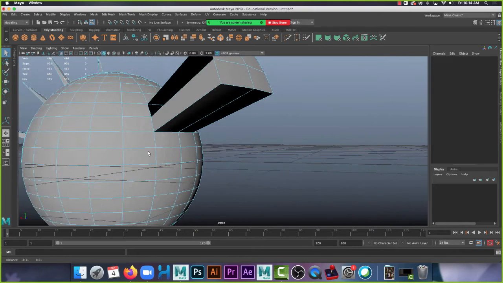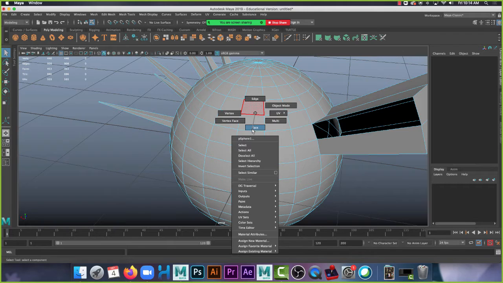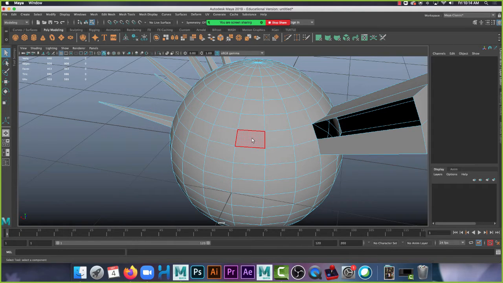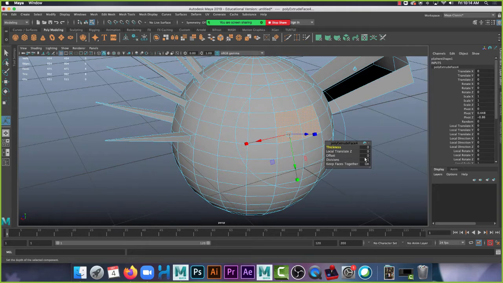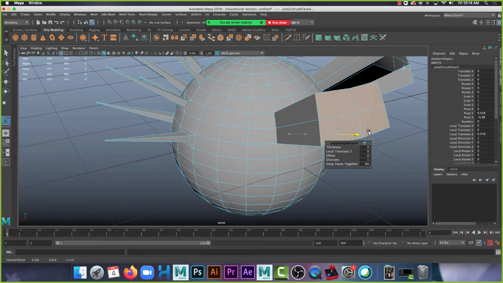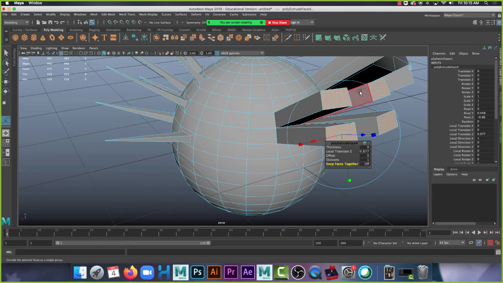Now, let's contrast that with keep faces together off. So again, the default is on. 95% of the time you want it on, you will never touch it. So let's say for what we're going to do today, you end up needing it. So what that looks like, I have these 4 faces selected, I'll hit extrude. And then this little extrude box that pops up, I'm just going to tap keep faces together. Oh, hold on, let me pull this out. So right there, we're used to this. I turn keep faces together off, and you'll see that they all split apart. And so essentially it's treating it as 4 different extrudes happening simultaneously, right? That's really the difference between keep faces together on and off.